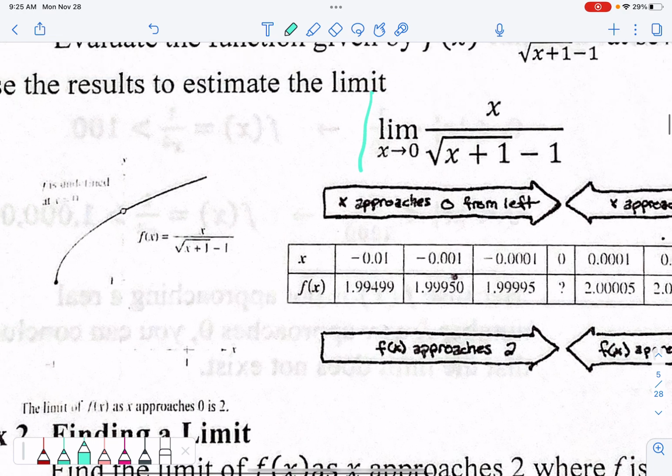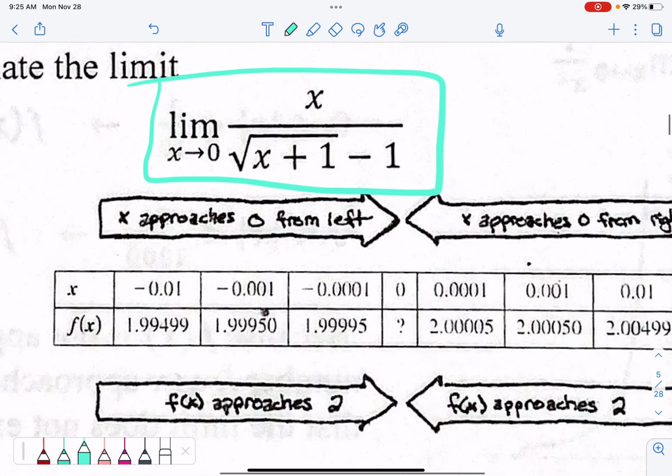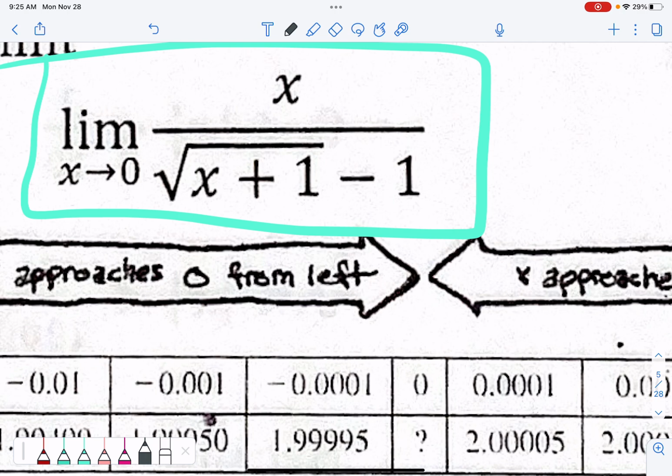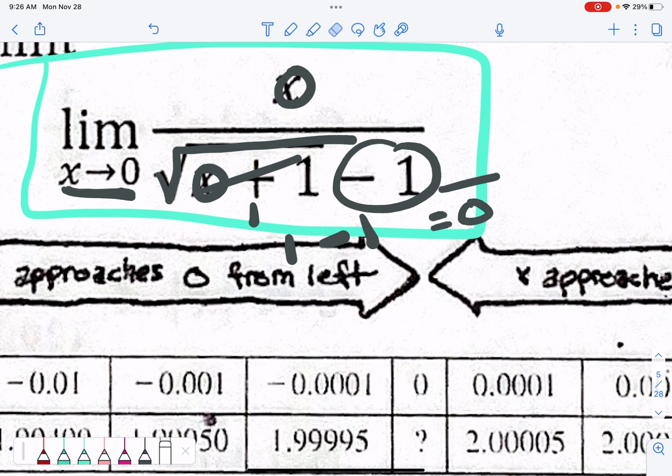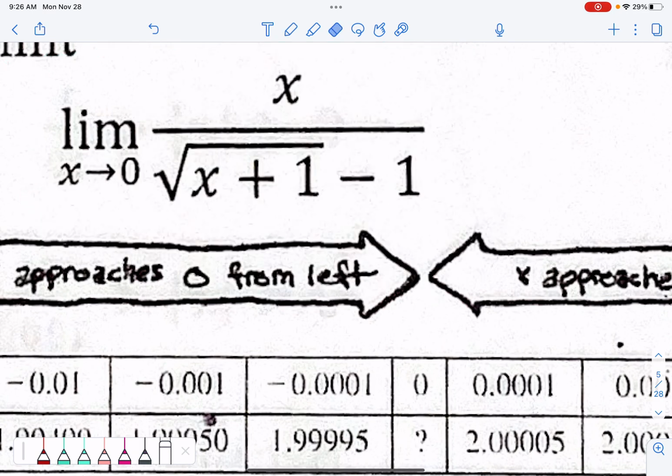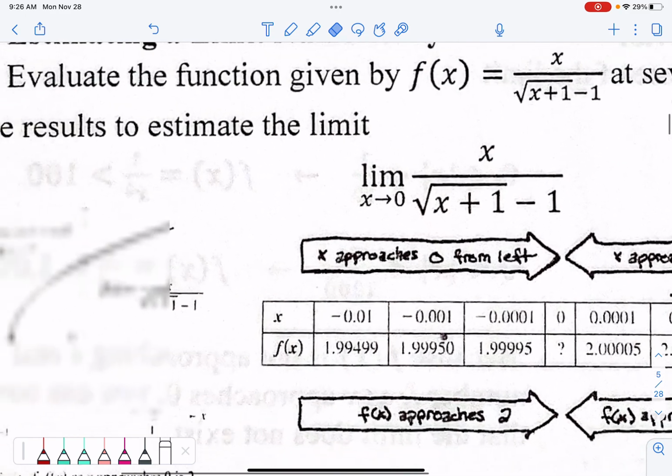Okay, so I have this function going on, and I'm going to first do what I told you to do, and let's try to plug 0 in. So I'm looking specifically at an x coordinate of 0. What's the y coordinate? If I plug 0 in, I end up with the square root of 0 plus 1 is 1, and the square root of 1 is 1, minus 1, which is 0, and I can't have 0 on the bottom. That's not going to work. So I cannot just get away with plugging 0 into that function. I have to either look at the table or look at the graph, okay?